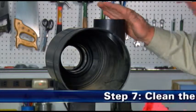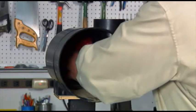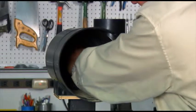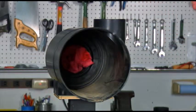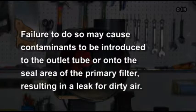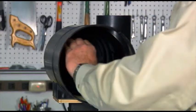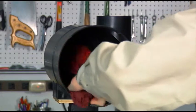Step 7. Clean the inside surface. Block the outlet tube of the air cleaner using a small dampened towel prior to proceeding with cleaning the seal surface to avoid contaminating the induction system. Application note: failure to do so may cause contaminants to be introduced to the outlet tube or onto the seal area of the primary filter during reinstallation, resulting in a leak for dirty air. With a second damp cloth, thoroughly clean the inside surface of the housing and seal surface.